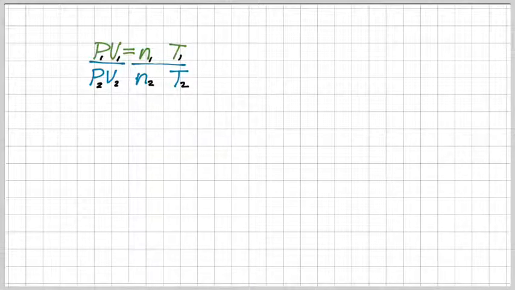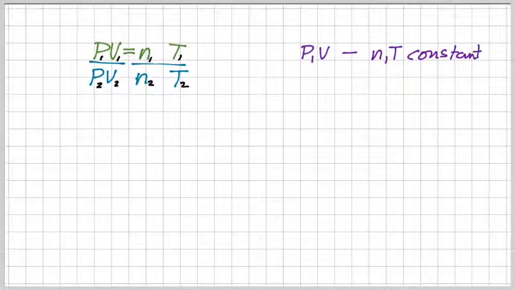So to make any of the other gas laws, I'm just going to cross out the things that are not changing. So let's just say that we had something where the pressure and the volume were changing, but n and T are constant. And so we need an equation for that. I'm going to look at this equation and I'm going to say, well, n1 over n2 is the same because the moles isn't changing. T1 over T2 is the same. They're not changing. Well, what does the right side equal then? I canceled everything out. Is it 0? What's anything divided by itself? 1. So if I have n over n and T over T, that is equal to 1. Okay?